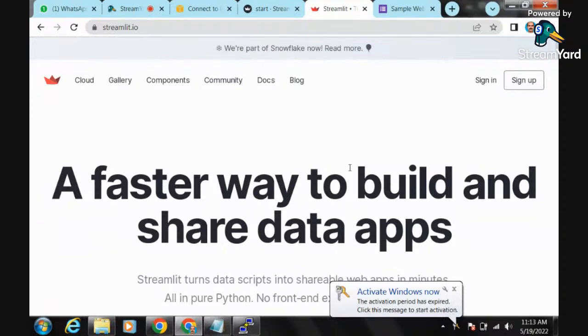The first thing is that we need to get introduced to the interfaces, how to design them so that the input from the client can be collected, and thereafter the processing can take place by calling definitions, classes or functions. Everything will be in a single language. There is no client-side programming language, for example Angular, HTML and CSS. We need not worry about all this, or about JavaScript. The single Python programming language is enough for building the client side, that is the GUI part, as well as any processing: Python code can be written there and you can call it.